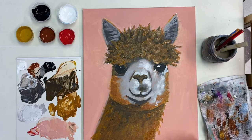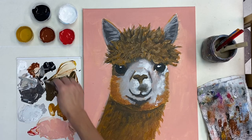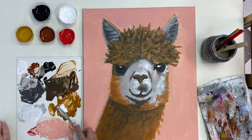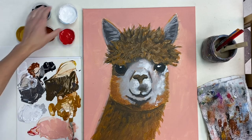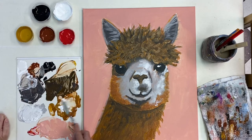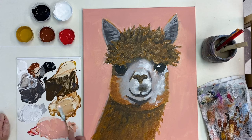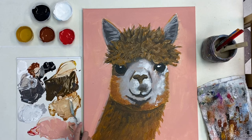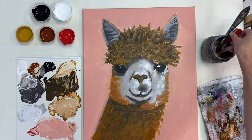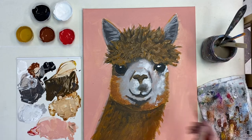Now I'm gonna add some white into my main color. So again, if you're using purple, you're gonna add white to your purple here. I'm gonna need more white than that, I already know it. That's a nice color. Okay, kind of a camel-y color. So rinse my medium brush out and get going.